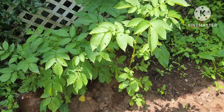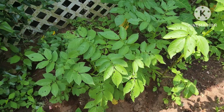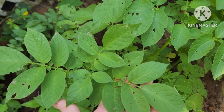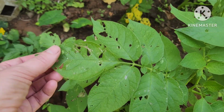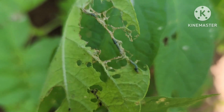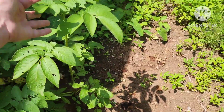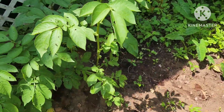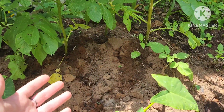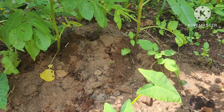On the way into the house, I'm passing the potatoes, so I figured I would show you this. So they were looking lovely until this weekend, and then the, I guess they're called potato beetles, or I don't know if there's worms in here. Yeah, there's little caterpillars right there. Feasting on my greenery. But they grew really nice and tall because, you know, they're trying to search for light. This is kind of a shaded area. And I've been hilling the best that I could, but I probably slacked off a little bit.